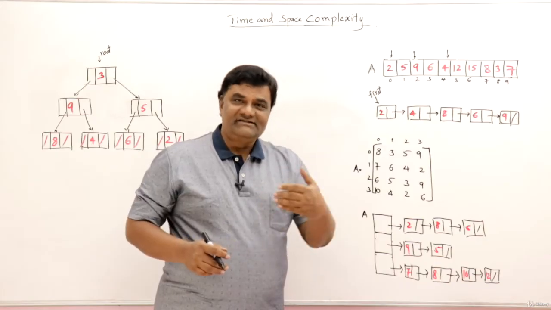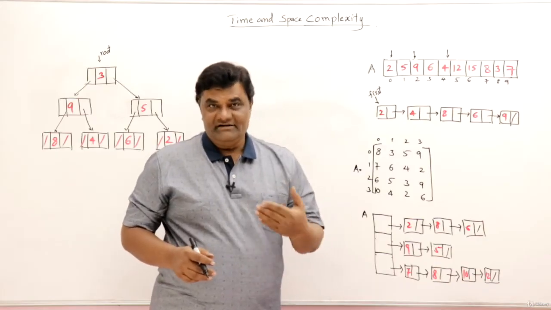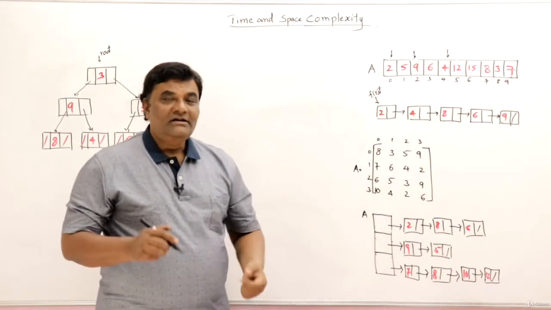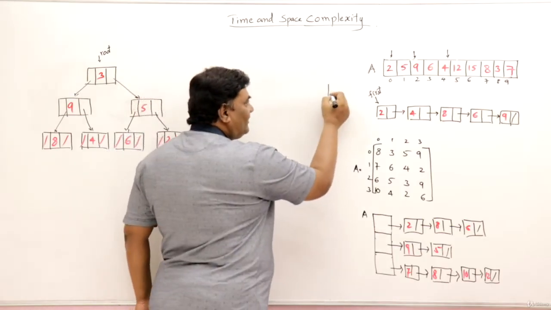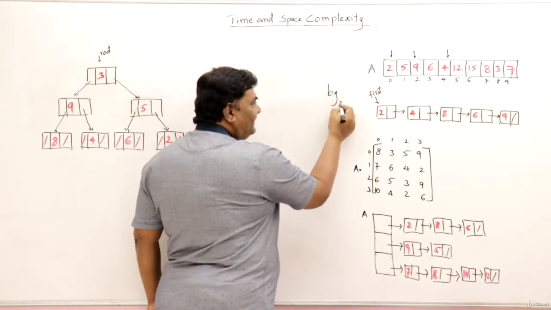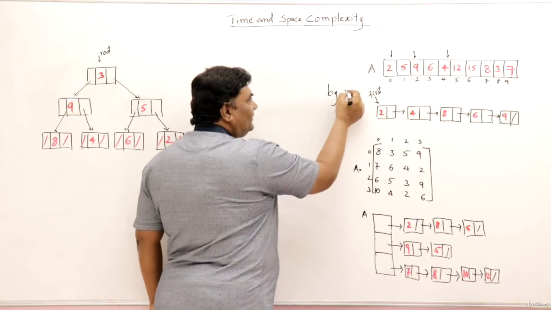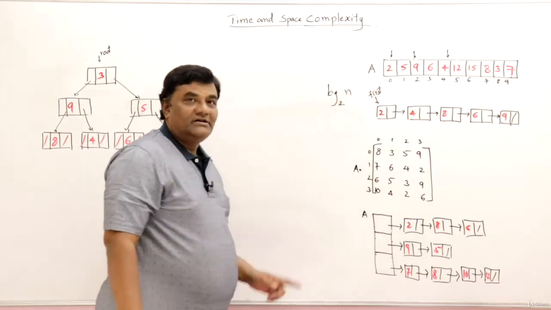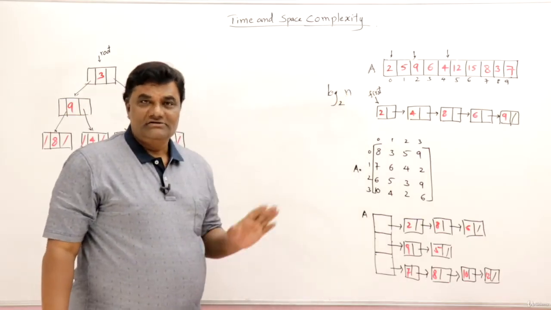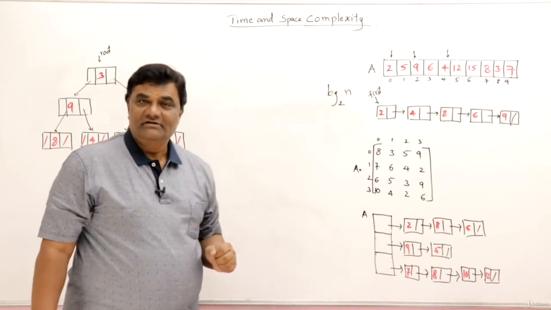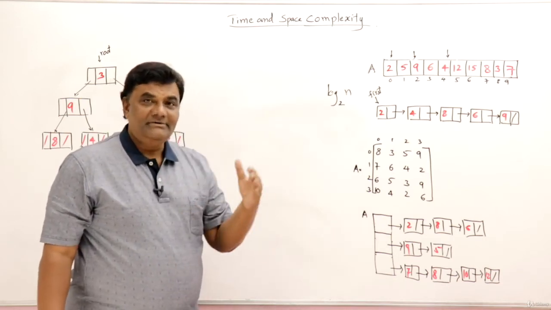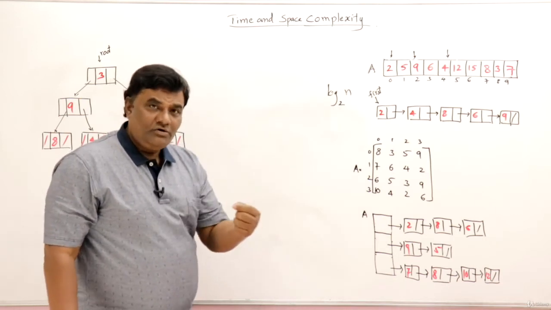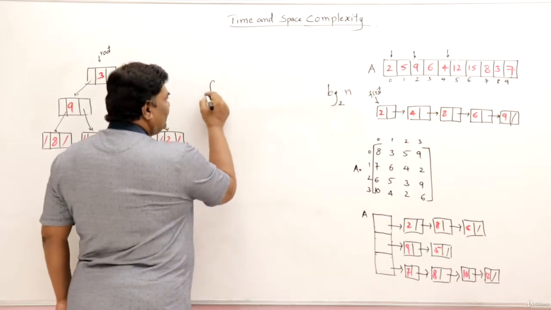So when something is successively divided until it reaches 1, that is represented as log. And we are dividing it by 2, half. So log of n elements. Log n. So the time complexity is log n, if we are not processing all the elements. Then if I write code for that one, the code may look like this.